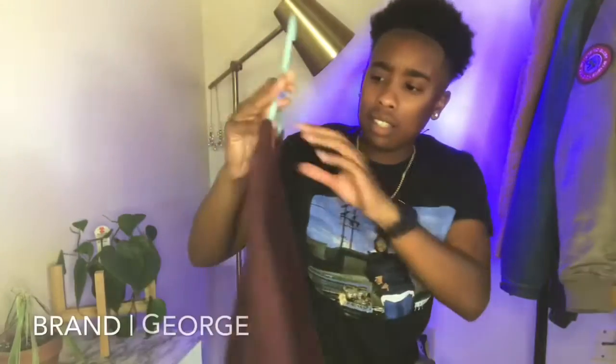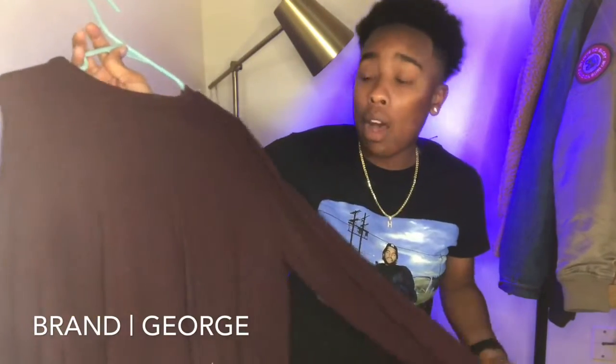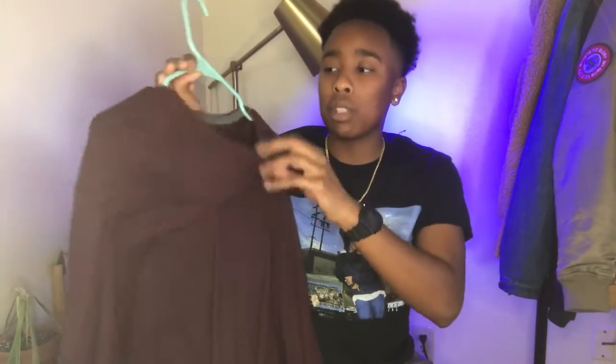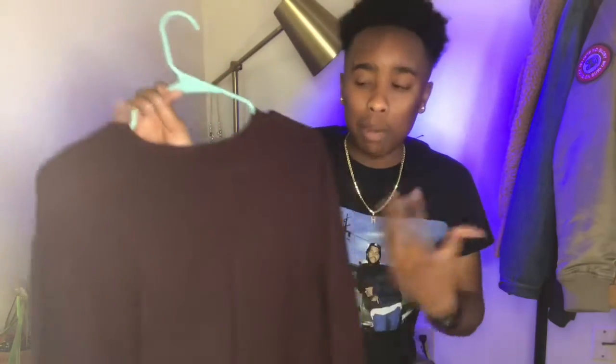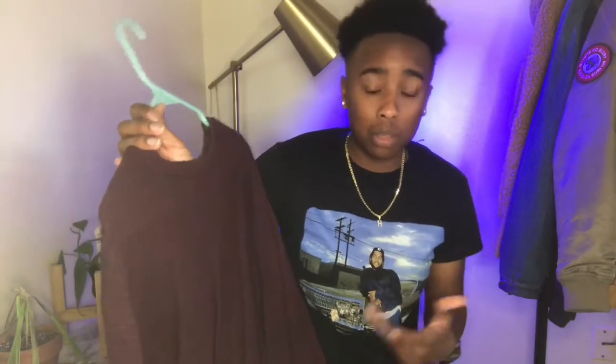I think I got this from Walmart as well. I got it before I went in the military — I got it to wear to dinner. The reason I got it is because you can wear something up under it; I wore a collared shirt under it. The neck is really wide and the material is kind of thin, so I don't think it does well worn by itself. I wore it with khaki pants, a white collared shirt underneath, and my brown Chelsea boots.